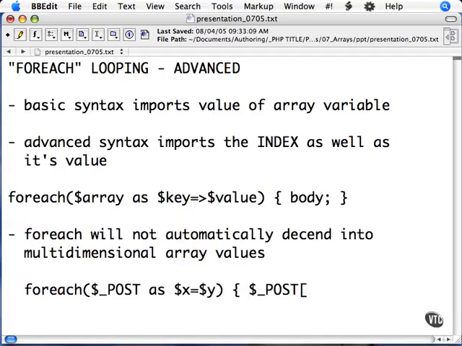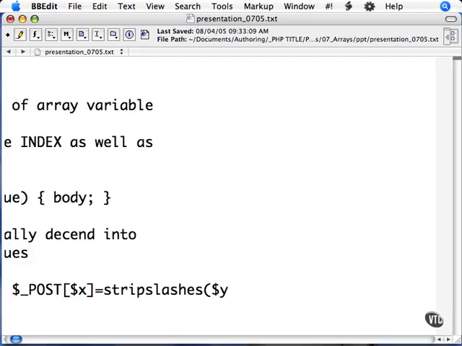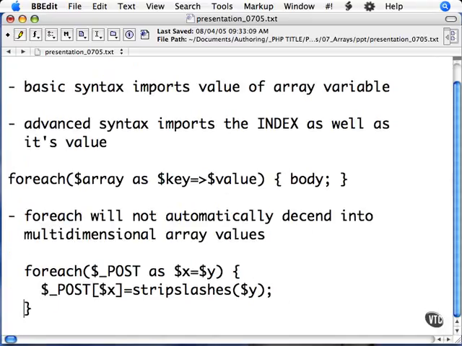So we set POST x, which will end up as POST, and then the name, equal to stripslashes y, which is the value. Neaten it up, and there you go. That's how you can strip slashes from all of your posted variables.